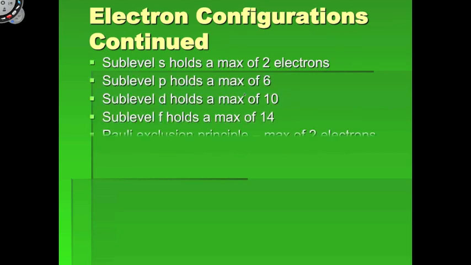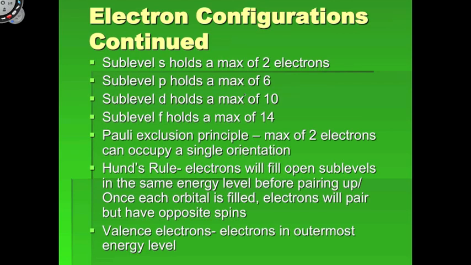Let's go ahead and get all of these out here. The S sublevel, remember that's the second quantum number, S, P, D, and F, holds a maximum of 2 electrons. And that's a constant. So you just have to associate S with 2. An S sublevel will hold 2, a P will hold 6, and a D will hold 10. F will hold 14. If you notice, as we go from 2 up to 14, it's increasing by 4 each time. It's an easy way to remember.